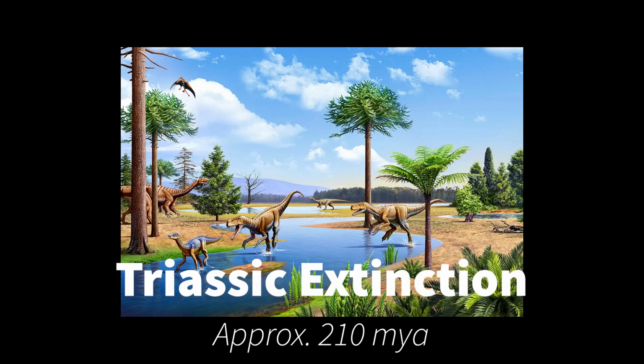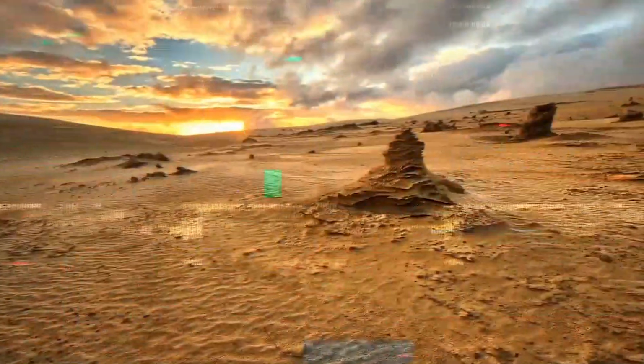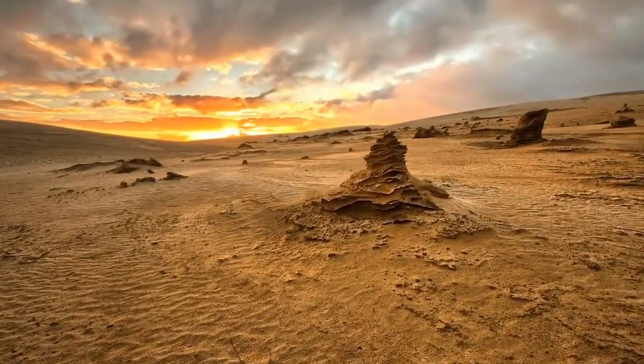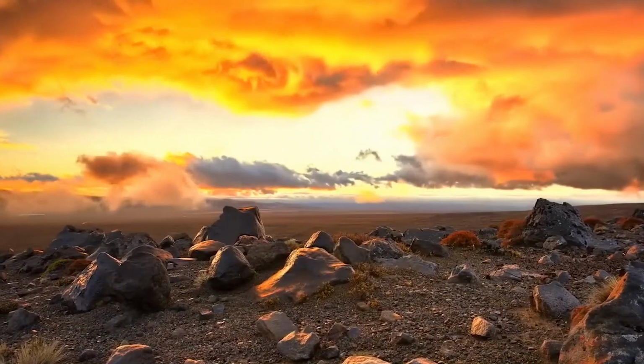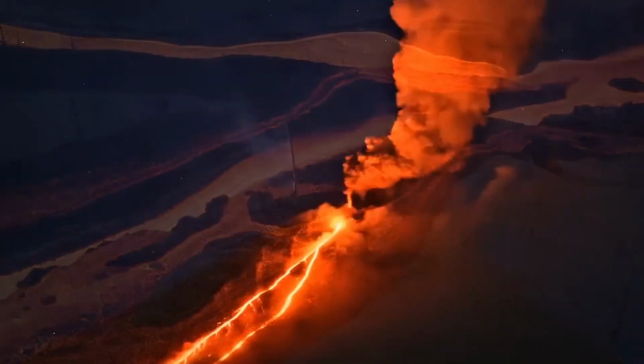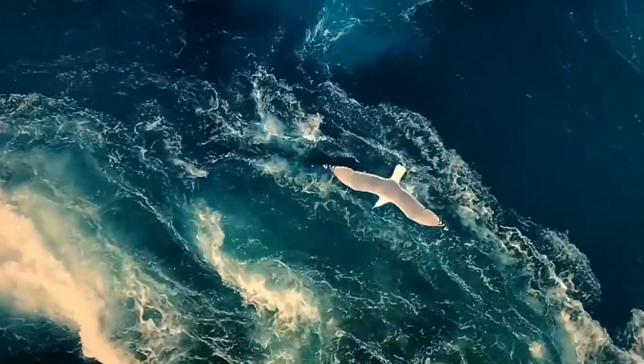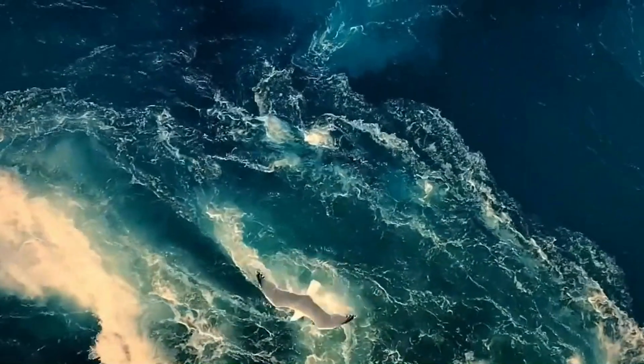Approximately 210 million years ago, the Triassic extinction saw the extinction of other land vertebrate species and many large amphibians. This extinction is hypothesized to have occurred in numerous short waves, wiping out a few species at a time. Volcanic activity may once again be the culprit, as it is thought to have altered climate conditions as well as the pH levels of oceanic water at the time of the extinction.